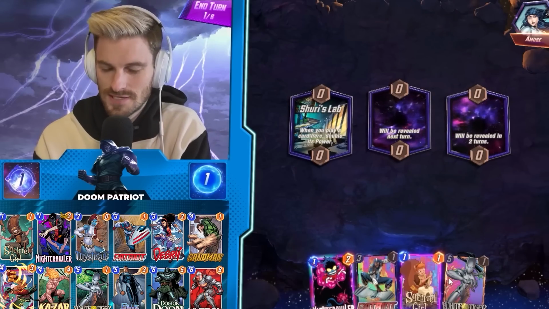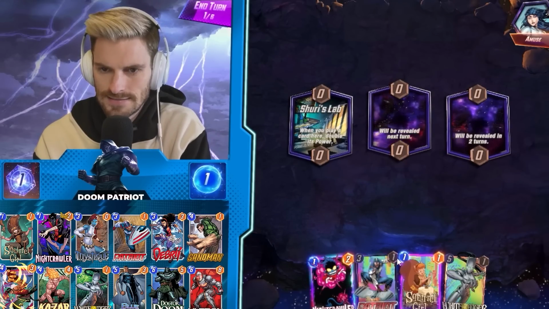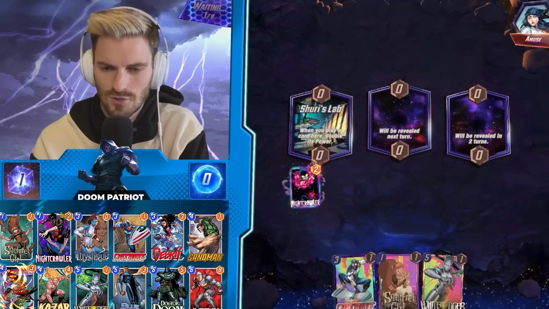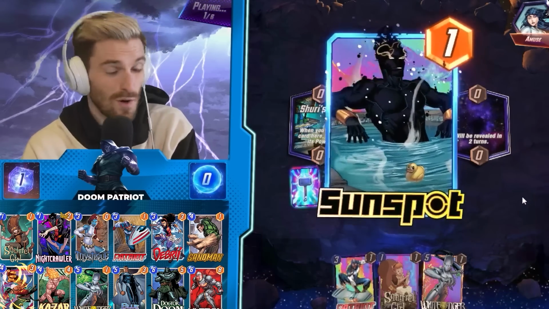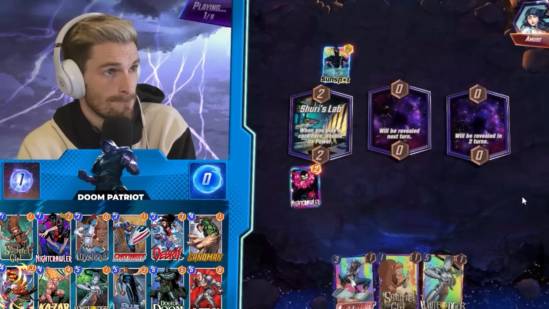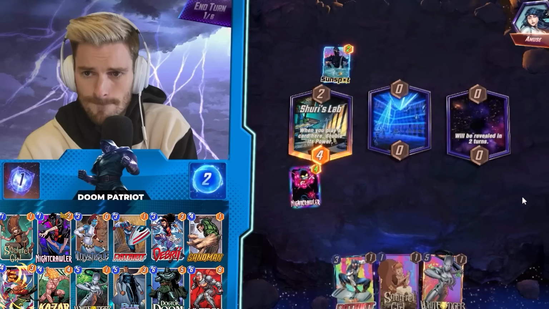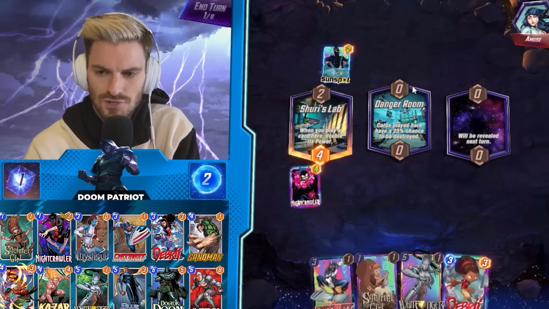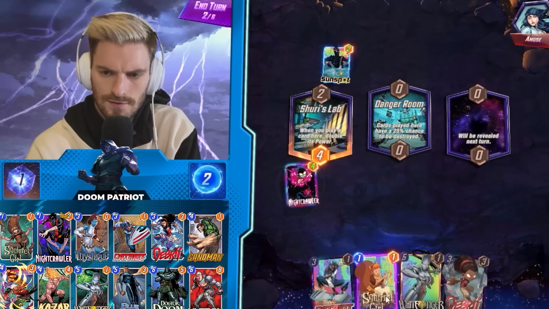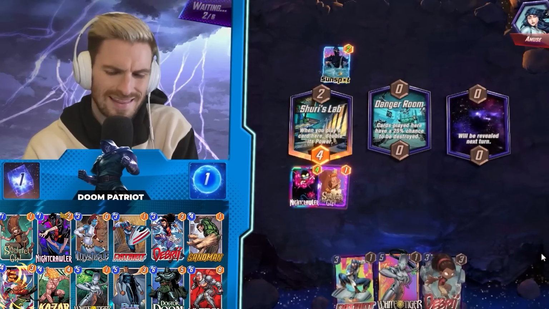Okay, we have Amuse here, and we have Shuri's Lab, Nightcrawler, Patriot, and Squirrel Girl. And looking at the options we do have, let's go ahead and play our Nightcrawler now. Get a 1-4 Nightcrawler, not bad. And next location is Danger Room. So we can safely play into that with the likes of like Squirrel. And then we can move into that with Nightcrawler. Going to go and play that now.